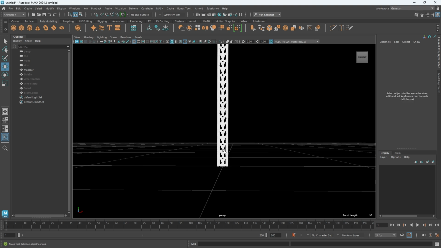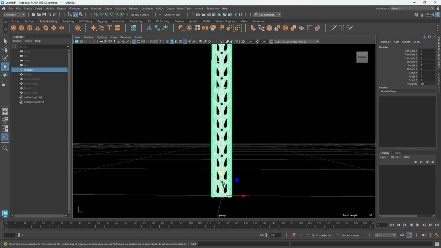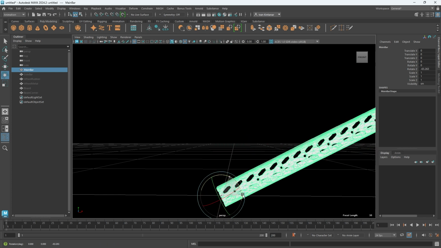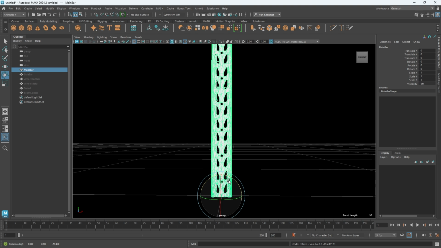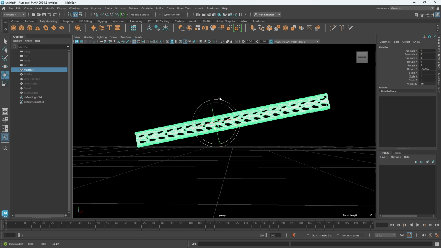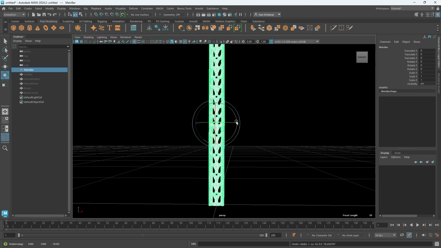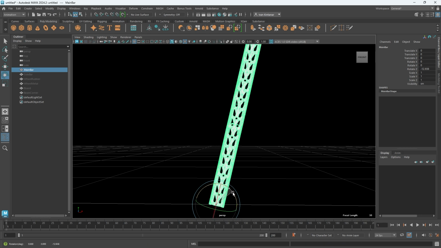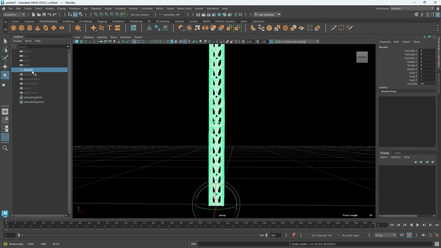So again, where you place the pivot point is quite important because if the pivot point is there and you do need to rotate it later on, it rotates in the correct anchor. If you have the pivot point somewhere in the middle, now it becomes a bit more problematic because now it's rotating there. So that's not what you want, right? You want the pivot point to be somewhere there. So let's have a look at some of the other assets I have here.